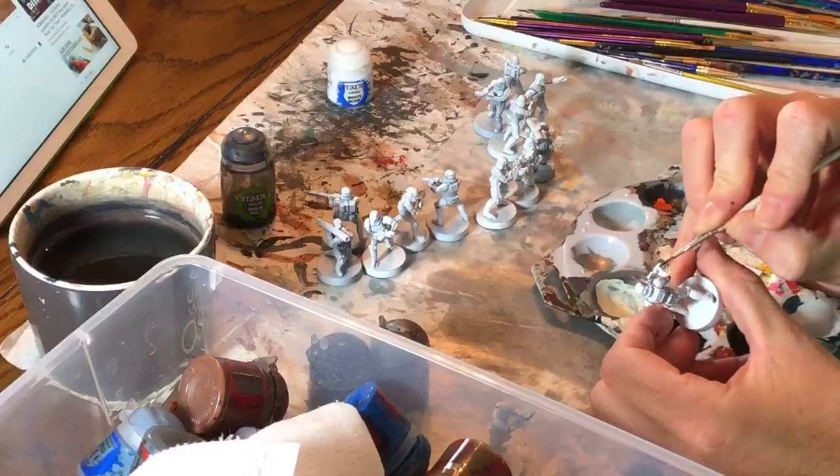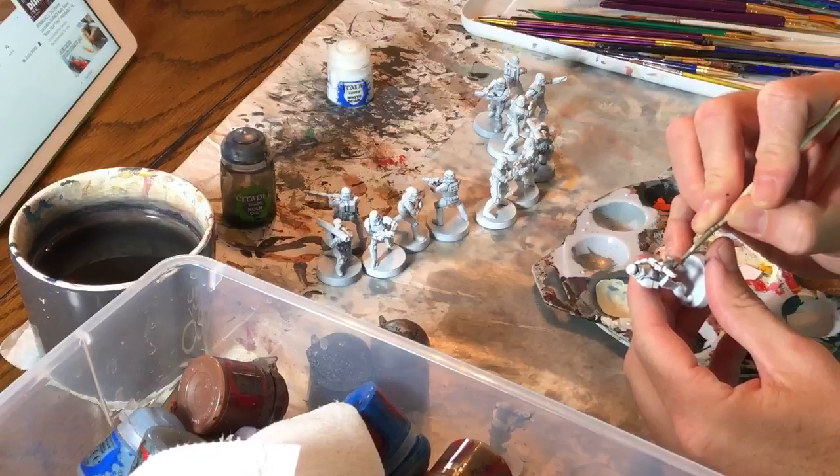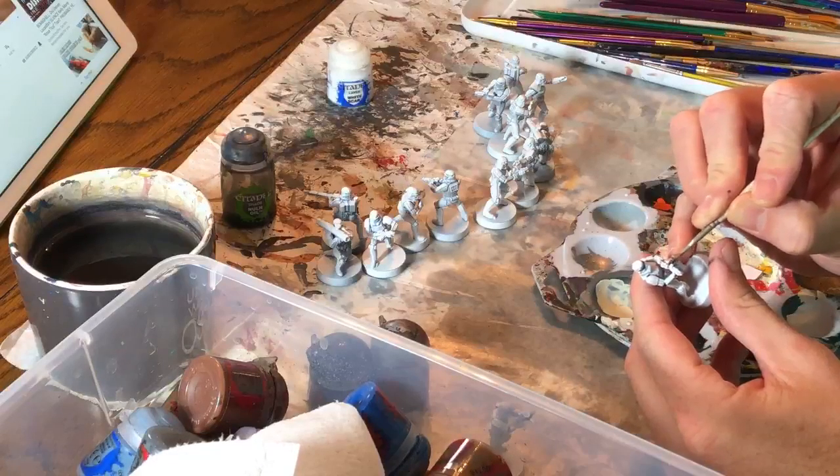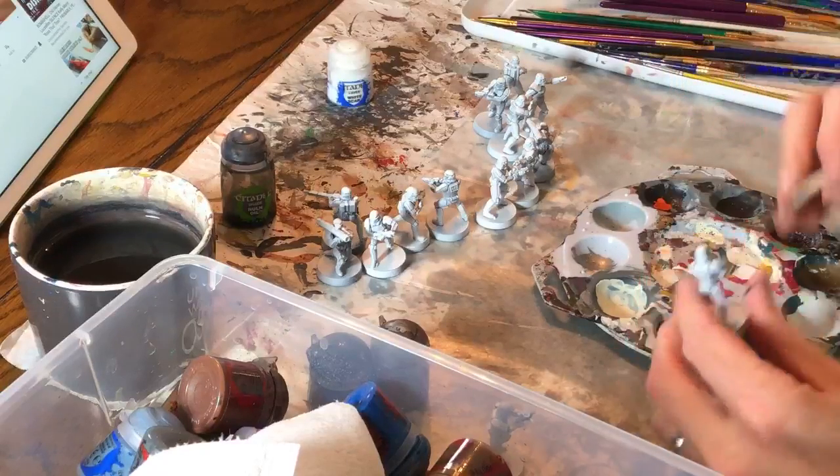Don't forget the eyes because it really makes these things pop and it makes them really unforgettable, much like they look in the movies. Very much that Stormtrooper feel of hopelessness as they enter your ship, and then you realize their accuracy is garbage, and well, you're good to go.